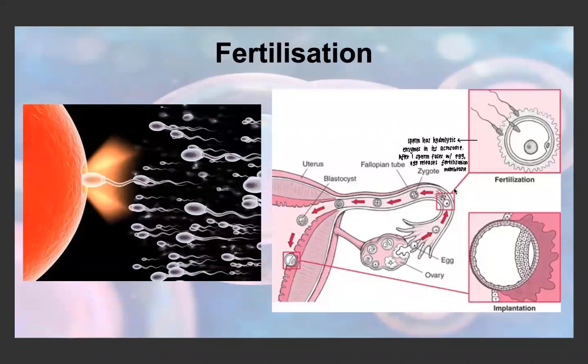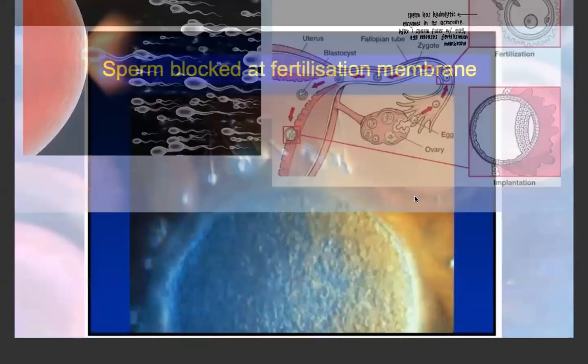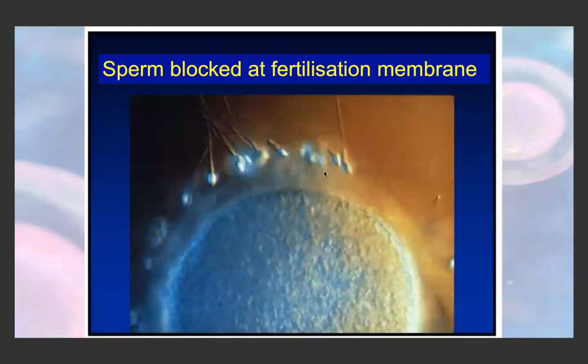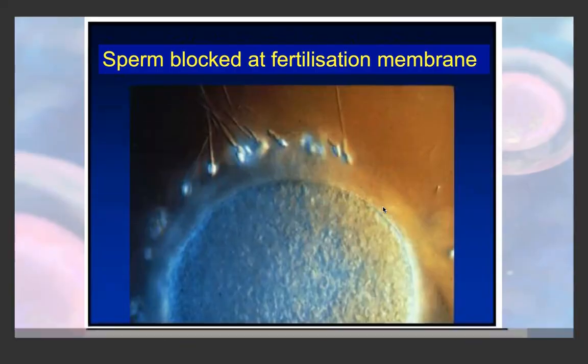So we know that the sperm has hydrolytic enzymes in its acrosome, which is found in the head of the sperm, and the sperm uses these to disintegrate the protective membrane of the egg to penetrate inside so that its nucleus can fuse with the egg's nucleus. Once the egg has been penetrated, the egg releases a fertilization membrane to prevent any other sperm from penetrating the egg. So we can see there that the rest of the sperm that haven't penetrated the egg are now being blocked by this fertilization membrane.